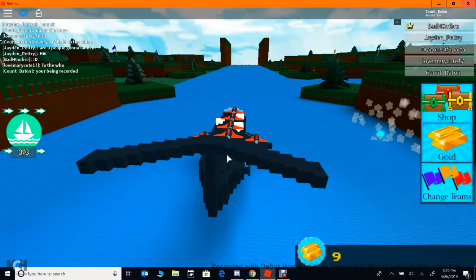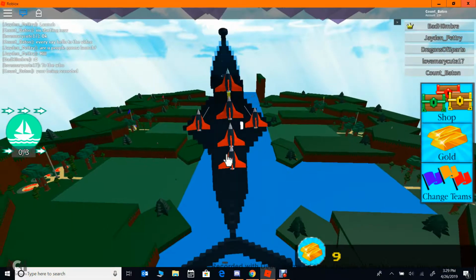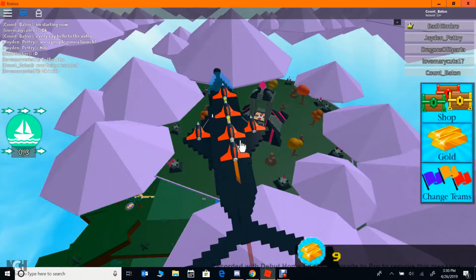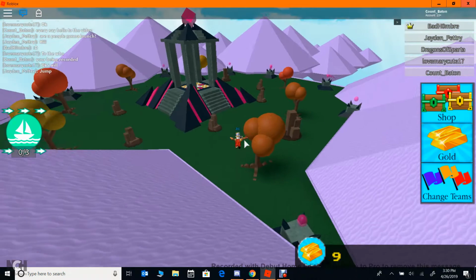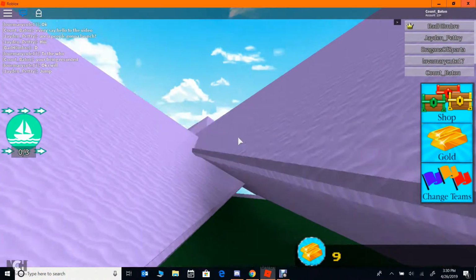So, off to the King Boss, I think. That's where we're going, I would hope. Yes, so we're going here. We're just farming King Eggs. I want to get to 50, maybe even 60. So, let's just go over.